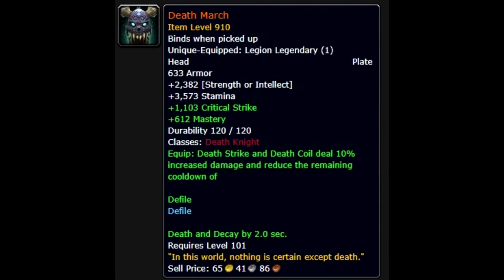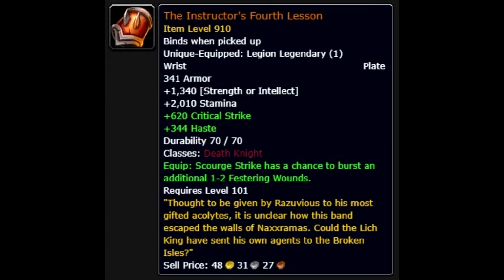Death March. Passive damage increased to Death Strike and Death Coil. Also reduces the cooldown on Death and Decay. Pairs very well with the Defile talent. Using this legendary all but necessitates that choice. The Instructor's Fourth Lesson. Bursting extra wounds equals more damage. That's about it. Might help you for Agatha's shield phase.